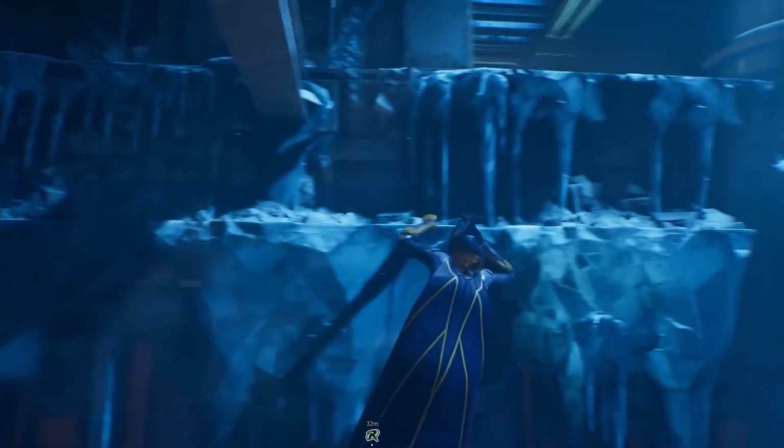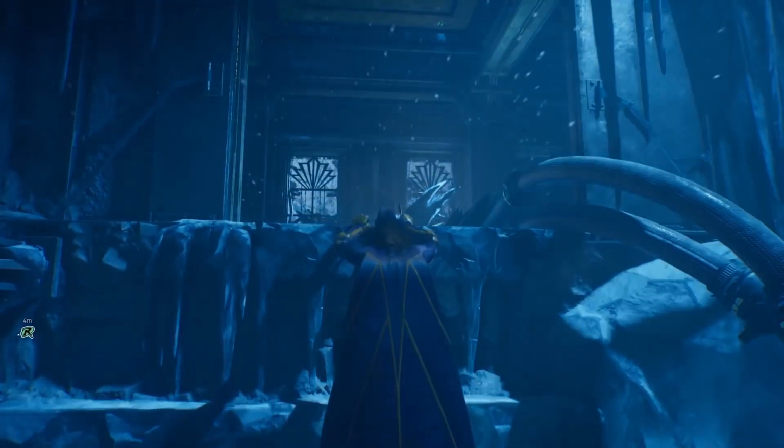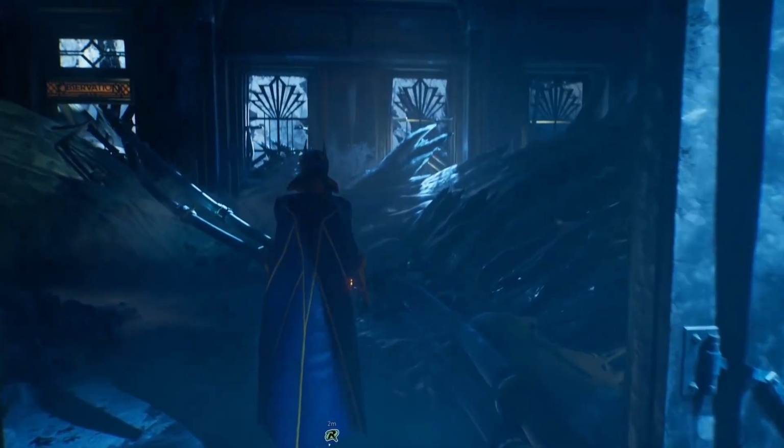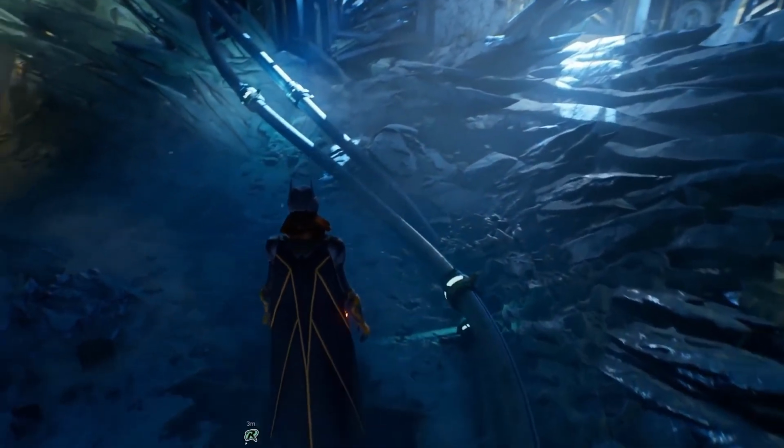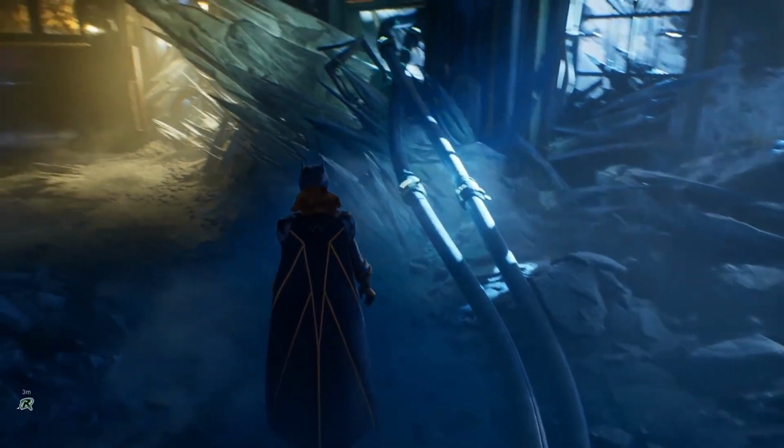You'd rather take the stairs? These cables on the floor. Guaranteed they lead to Freeze.